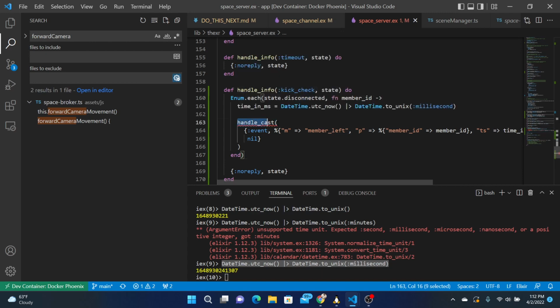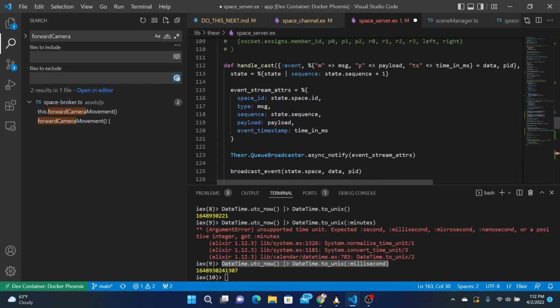Let's okay, let's do BaseServer.cast state, and we have the space, right?